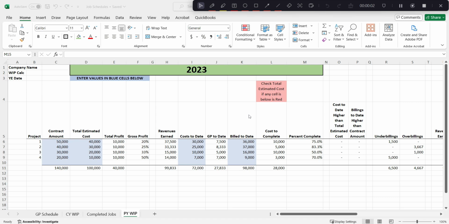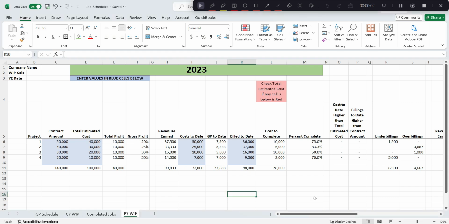Since we build all our contract schedules using inception to date amounts, it's important to make sure in your current year schedules you pick up where you left off last year. In front of us, we have the 2023 WIP schedule, or open job schedule. 4 jobs were open. Assume these very same jobs closed in 2024. Well, we'll need to factor in the activity from the 2023 WIP schedule when we're building the closed job schedule.